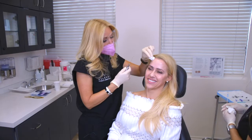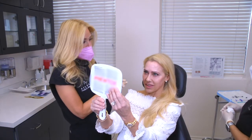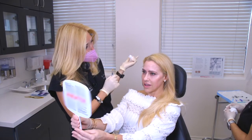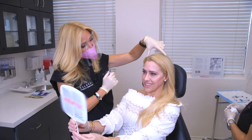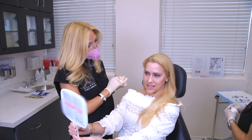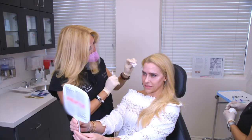That little change really did. You go ahead and take a peek in your mirror here. Yes. Oh my gosh. It is interesting. So just having a little shape change, and you can see just a little bit makes a big difference. I'm just looking at one side compared to the other, and that's incredible. Good, good, good. Love it.